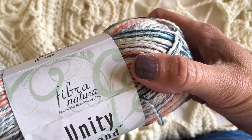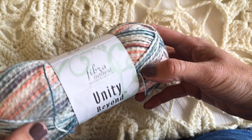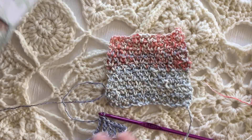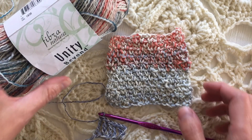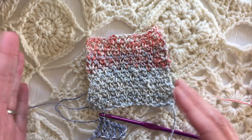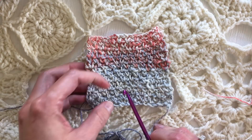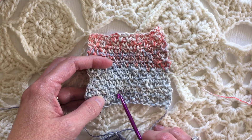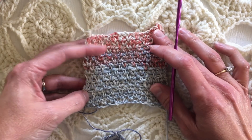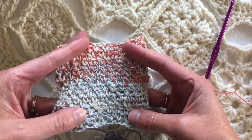Natural Fine Hand Knitting Yarns and crochet too — Unity Beyond. So let's get started and see how this crochets up. I couldn't resist, I started swatching without you. I'm working today with Unity Beyond from Fibra Natura, part of Universal, and I started with this moss stitch, also called seed stitch. The stitch is single crochet, chain one, single crochet, skipping one stitch, and then you reverse for the next row.